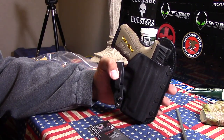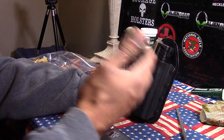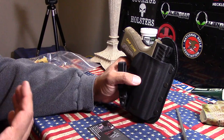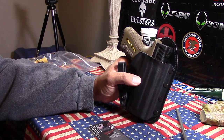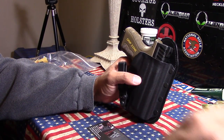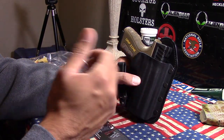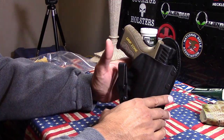Thanks for joining me tonight so that I can show you this new holster that I just got in the mail today. This is the first time I've actually been able to open it and take a look at it, because I've been out all day with my wife and my kids. So I'm looking at it right now for the first time, and I have to say I do like it. I know, what a surprise, because I have so many holsters.